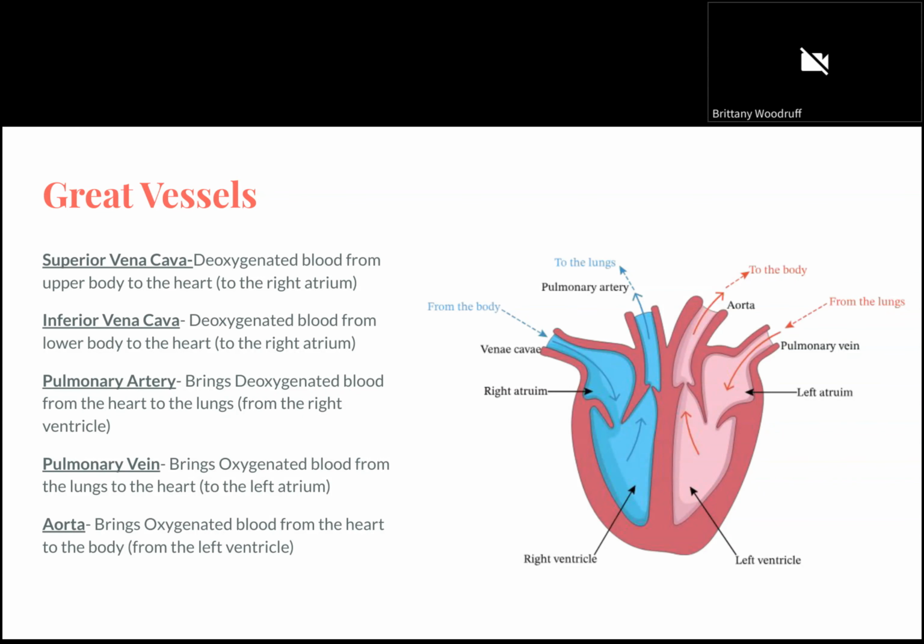Okay, because if you look, you have two sides to your heart. They are pumping at the same time, but you do not want the bloodstreams to mix because one has deoxygenated, one has oxygenated. So once that blood has been reoxygenated, it is going to come into the left side of the heart, okay, through the pulmonary vein. Then it is going to pump back out to the body.